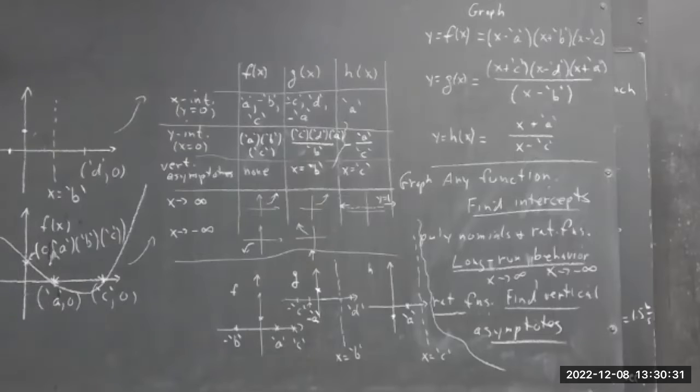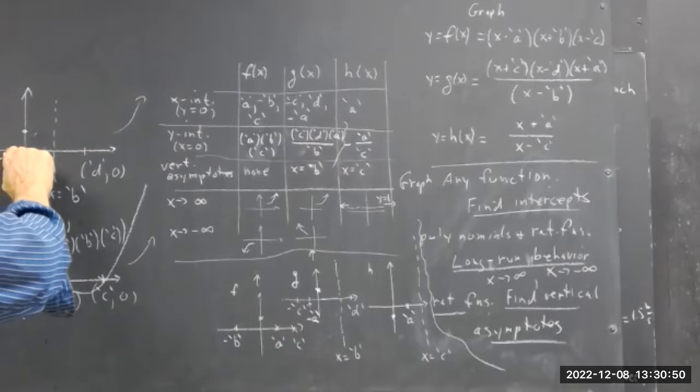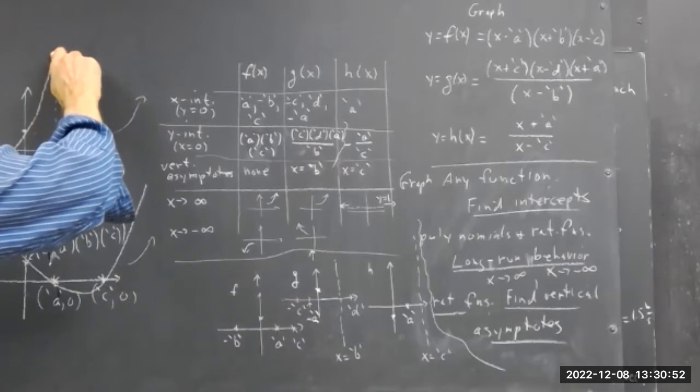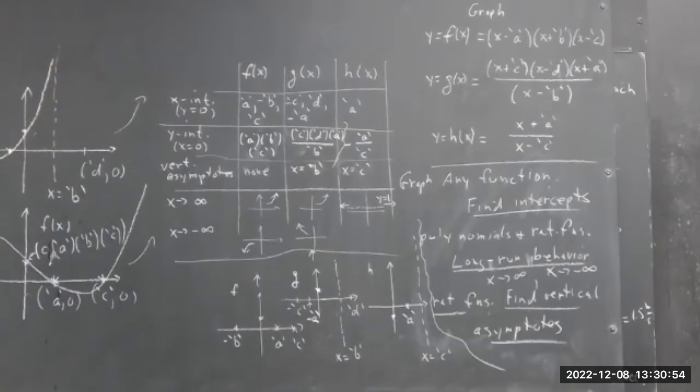Now we've got to come down from here, go through this 0, back through this 0, and up through here. We've got to go through all 3 of these points. Can't go through the x-axis except at these points. Have to go through the y-axis at this point, so it's going to come down. And then up here. Probably won't be real symmetric. It's not a parabola. We're away from parabolas here.